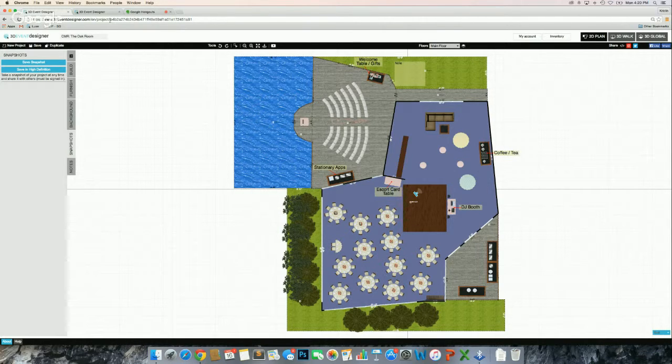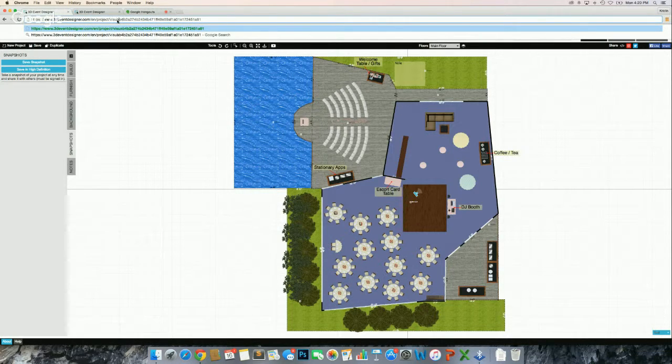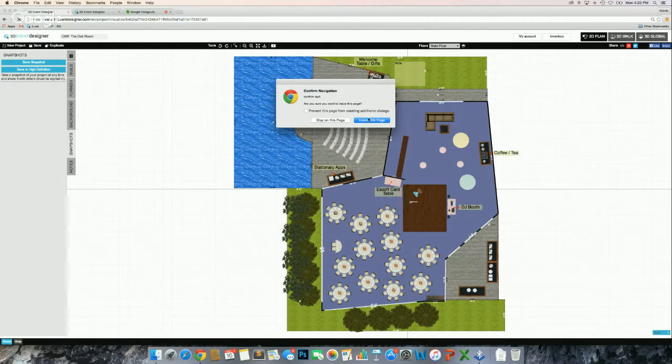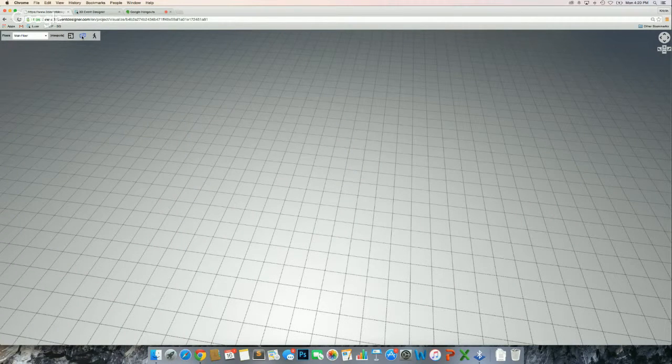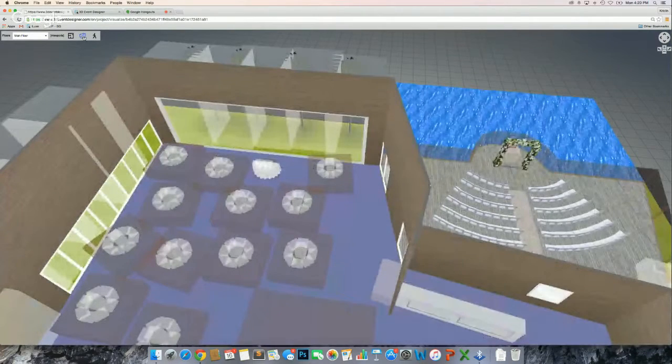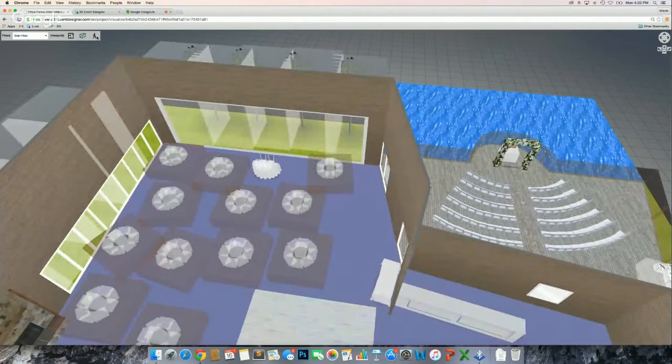So if you go to any project, right after where it says the word project, type in the word visualize, hit a backslash and hit enter. Let's leave this page. This is another way you can share it with clients. It removes the whole left-hand side so clients can't actually drag and drop in products, but it still gives you the ability to look at it from different standpoints. So we have the 3D global overhead view as well as the walk button.